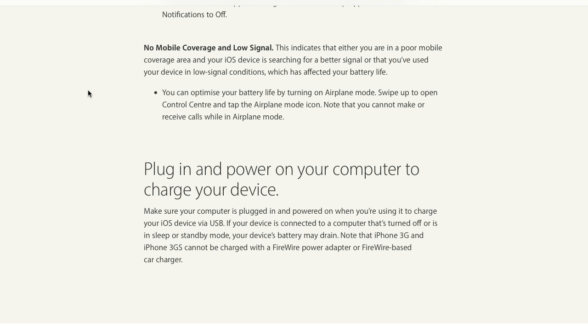You can optimize your battery by turning on airplane mode when you are in low signal conditions. Swipe up to the Control Center and you will see the airplane mode there. But yes, there are a lot of things which I would like to add to this. We'll cover this soon.